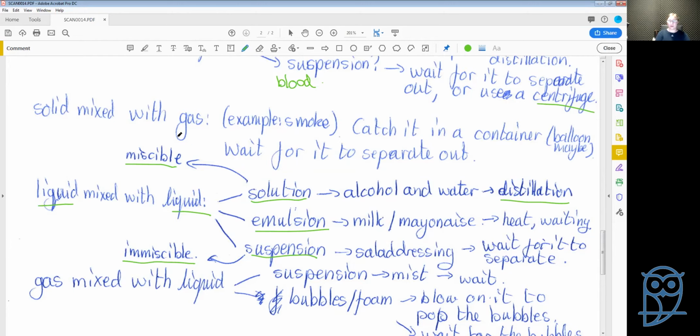So miscible means that it is two liquids that can dissolve into each other, and immiscible means that it's two liquids mixed together that can't dissolve into each other. So in case of the salad dressing, if you want to pour it on your salad, you have to shake it a bit and then pour it. And if you wait like 2 minutes, you're going to have to shake it again. So you literally just have to wait for it to separate, and then you can pour off the different liquids.